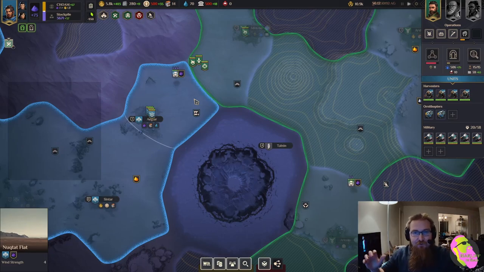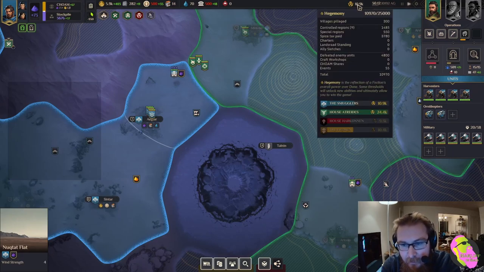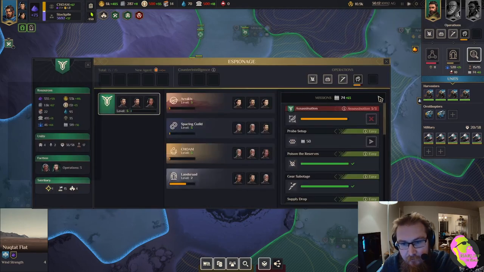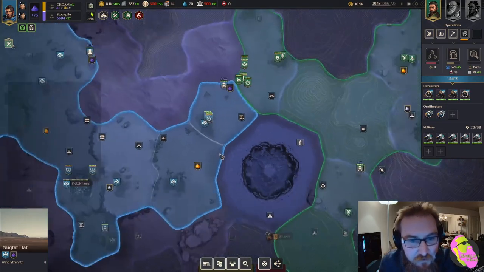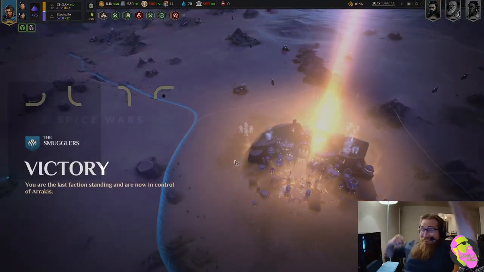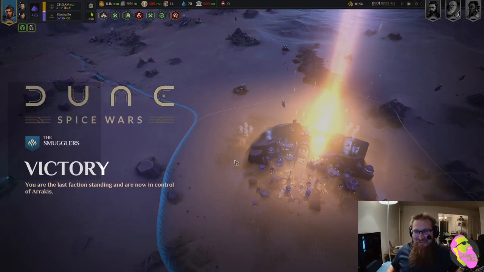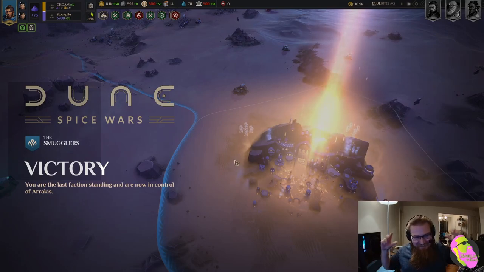I guess there's like nothing left to do. I can just like sit back and cry. Oh my god, we're so close. Come on. Yes! That's our first insane victory. Oh, that was so close.